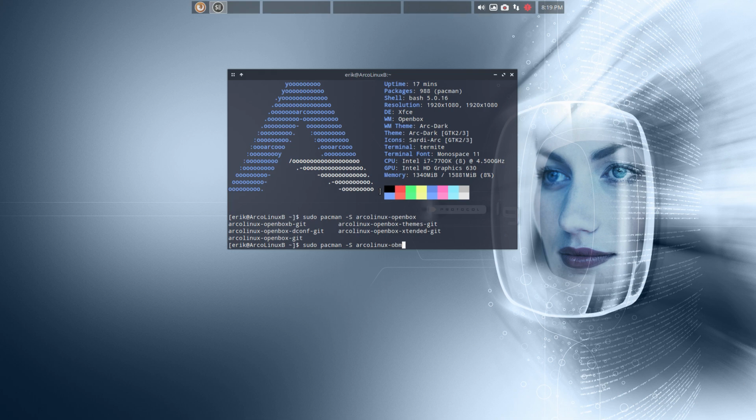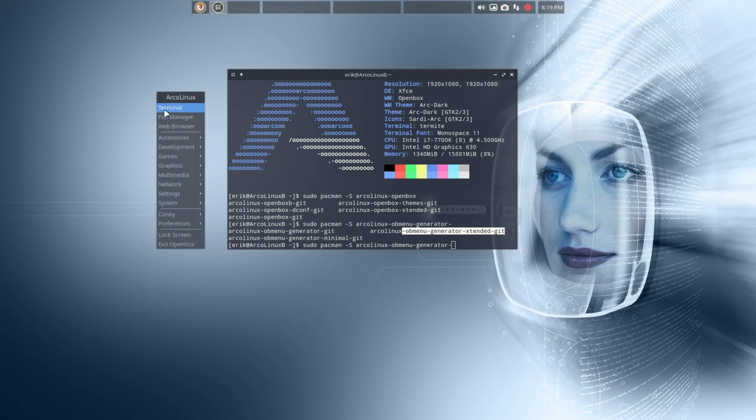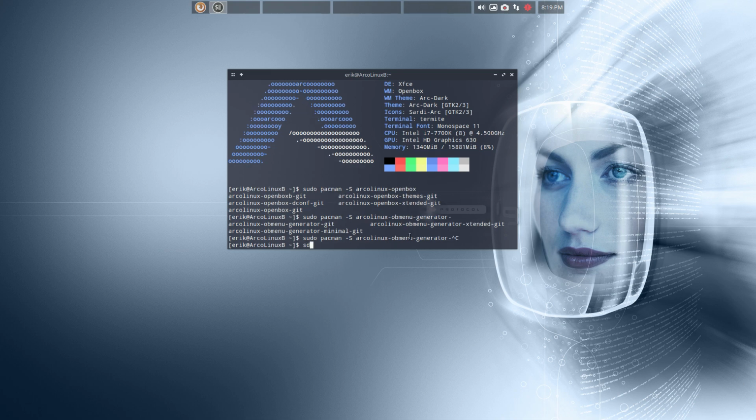And the menu is generated with OB menu generator. So if you want to have an other menu, this is the standard one from XFCE Openbox i3. This is the minimal one. I'm thinking that's the one I'm using here. I'm not sure. And that's the one from extended ISO, the ISO where we have Openbox and 6 tiling window managers. So we have 3 menus, 3 things, that are totally different from each other. So let me see what is on here, what I'm using now. I'm guessing the minimal, but I don't know. Who makes all these things? It's the minimal, right? So that's how you see it.